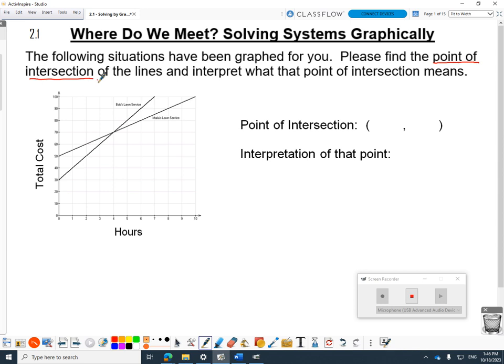No trick. The point where the 2 lines meet. That's all we're up to. So I think it's a good math definition. It's not something you have to memorize or anything like that. Most times when you say point of intersection, you know what that means. Yeah? So on your graph, take a look and see if you can figure out what you think the point of intersection is. I'm going to put a dot on mine where the point of intersection is.